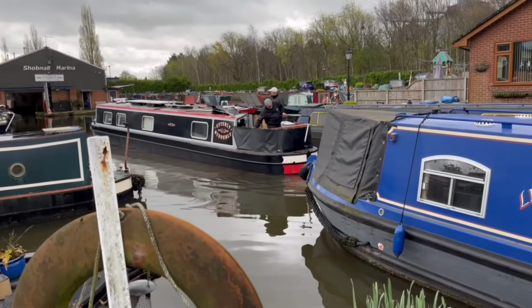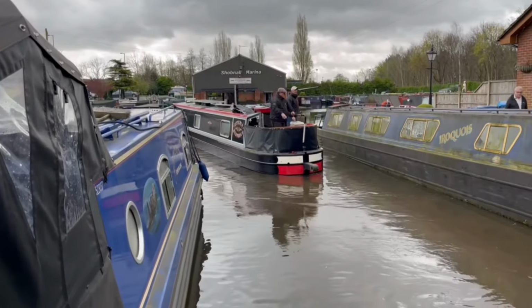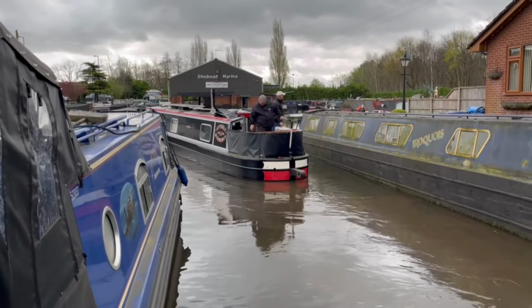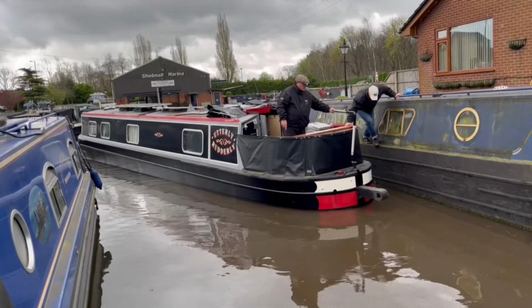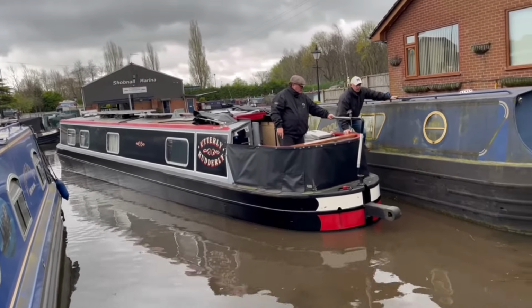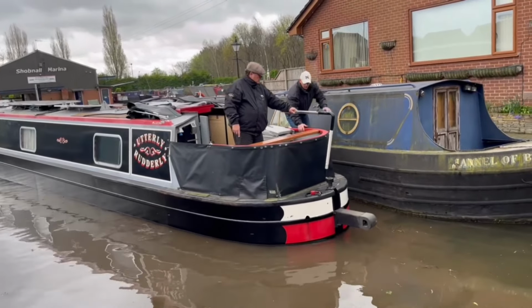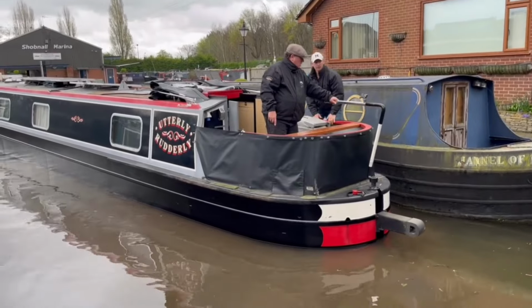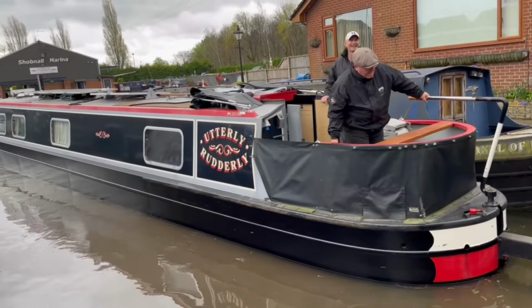So scratches, bumps and knocks are inevitable. It's a simple fact of canal life, but we're doing our level best to lessen the impact, particularly with the boat just having fresh paint. And although it's cured, as Matt adds a little colour here, just giving you a nice sideways shot of the boat with all the fresh blacking on it. That's what it was. Yeah, it looks just modelling it so you can see down the sides.